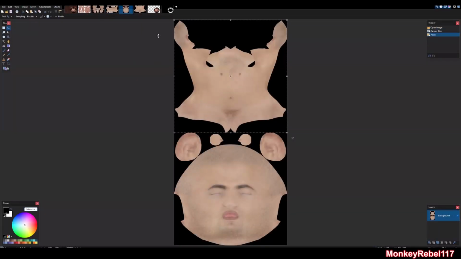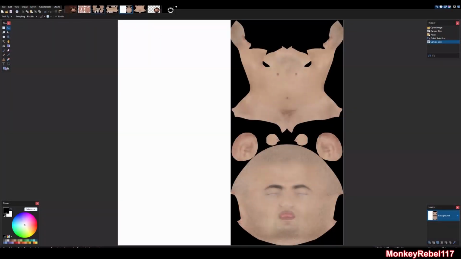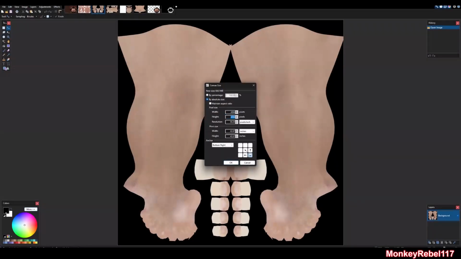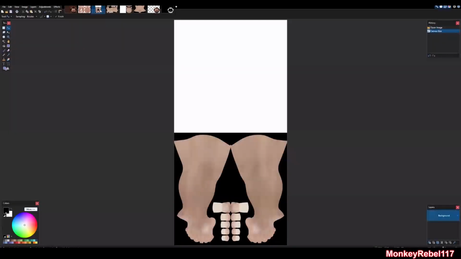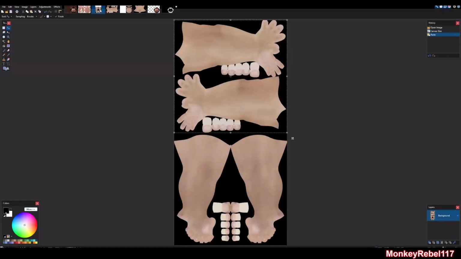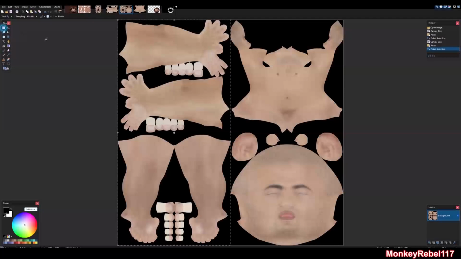Then I use Control-Shift-R to expand the width to 8192 as well. Then I go to the legs, same exact thing, Control-Shift-R, hit Tab to go to height, 8192, hit Enter. Arms, Control-A, Control-C, legs, Control-V, Control-A to select it all, Control-C to copy. Then I go over to this, hit Control-V, and now I have my quads I can edit.